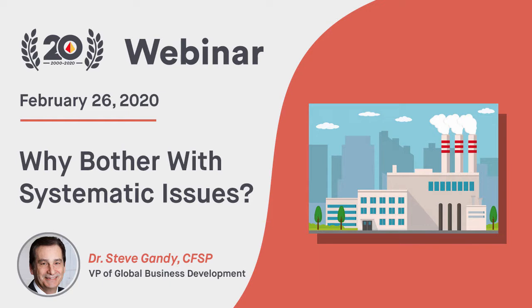So one of the reasons I've put this together is that over the last couple of years, the discussions I've had with end users have more and more moved towards a lack of understanding of what systematic issues are, and how important it is to be aware of them, and how systematic issues can have a very severe consequence on the safe operating of the plant. So as a result, I thought I'd put together a webinar just to go through it.